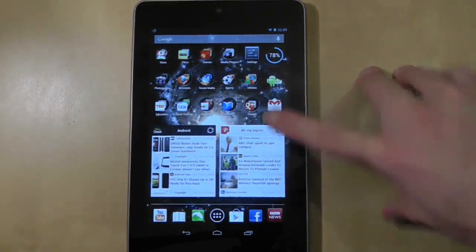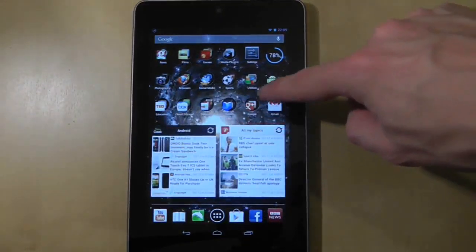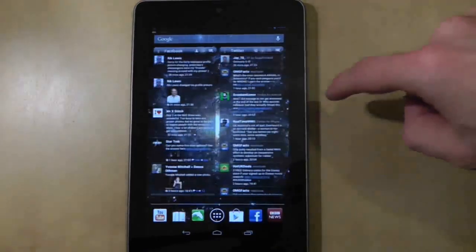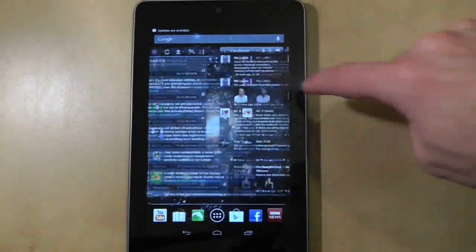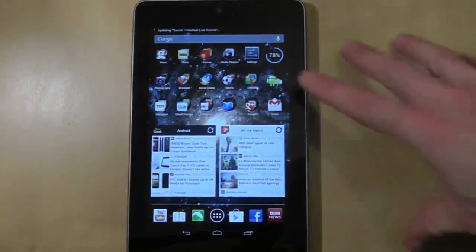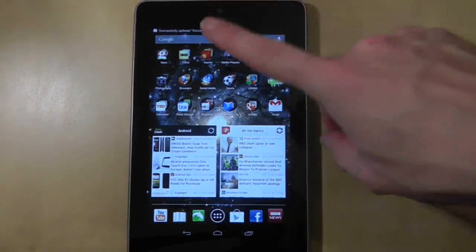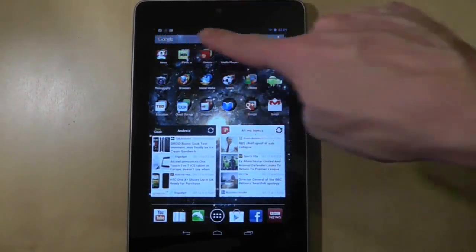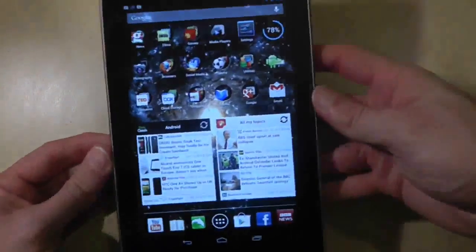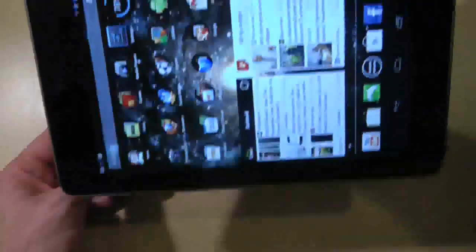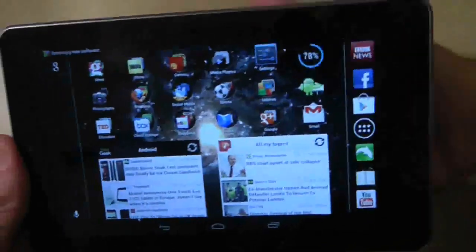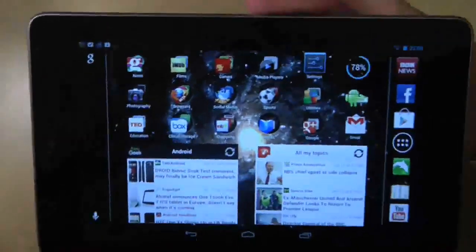There we are, the widgets have now come back on, or at least the news widgets. Looks like the email widgets have come back on, and the Facebook widgets and everything else has come back on, which is excellent. It might be going a little bit slow as well, because it seems to have started doing some app updates as well. But nonetheless, as far as I'm aware, the big upgrade is that it now automatically rotates the screen.